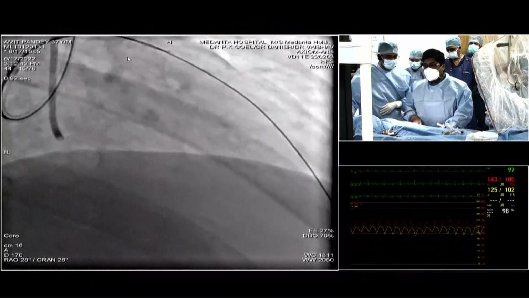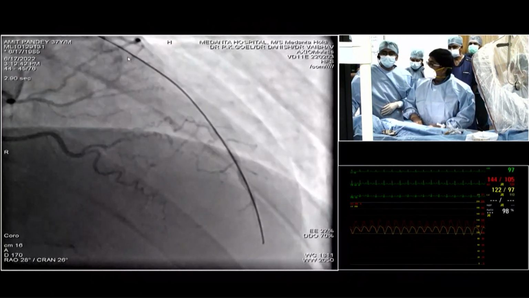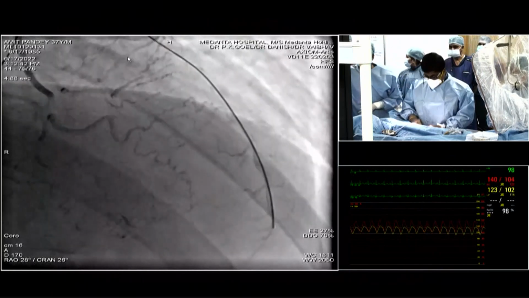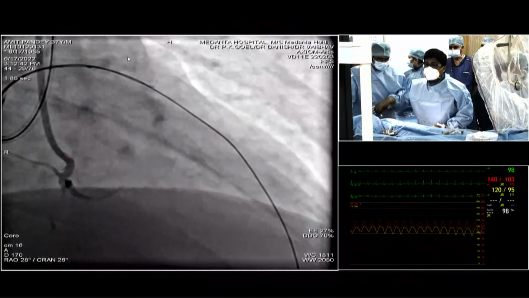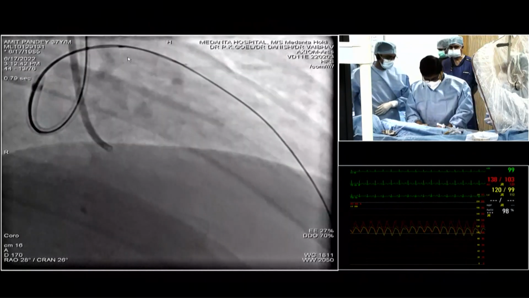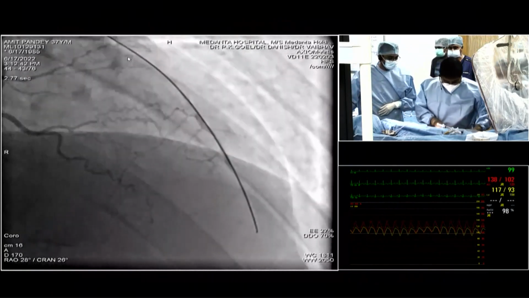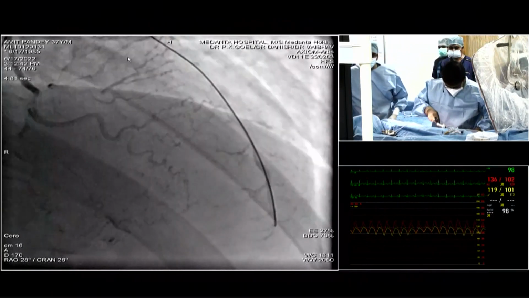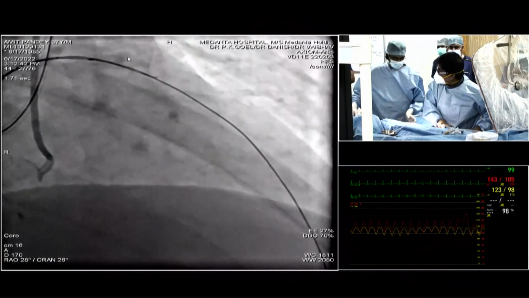Right? And we are all in agreement. So I don't know what time it is. So I think the rest you can do offline, behind the camera. Okay? Thank you so much, Dr. Goel, for sharing this case with us, and for the excellent job done. Dr. Surya, do you want to summarize the case?